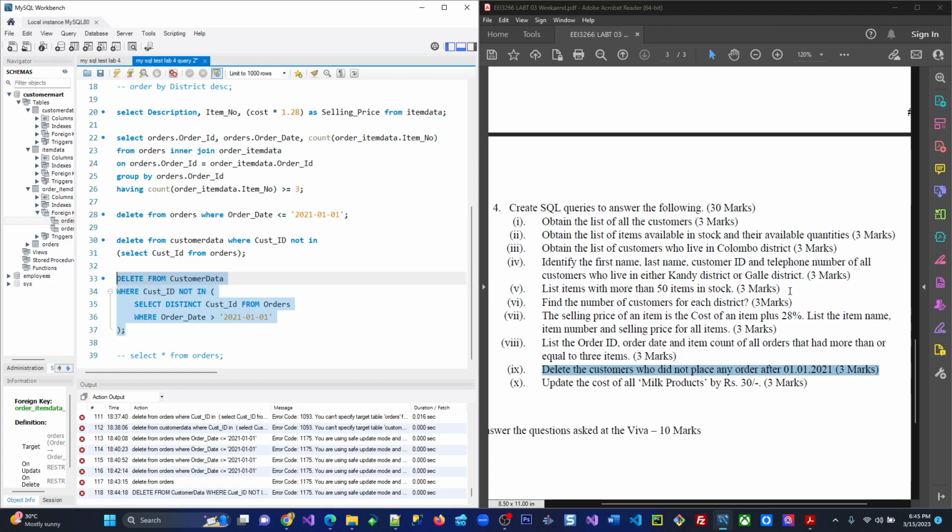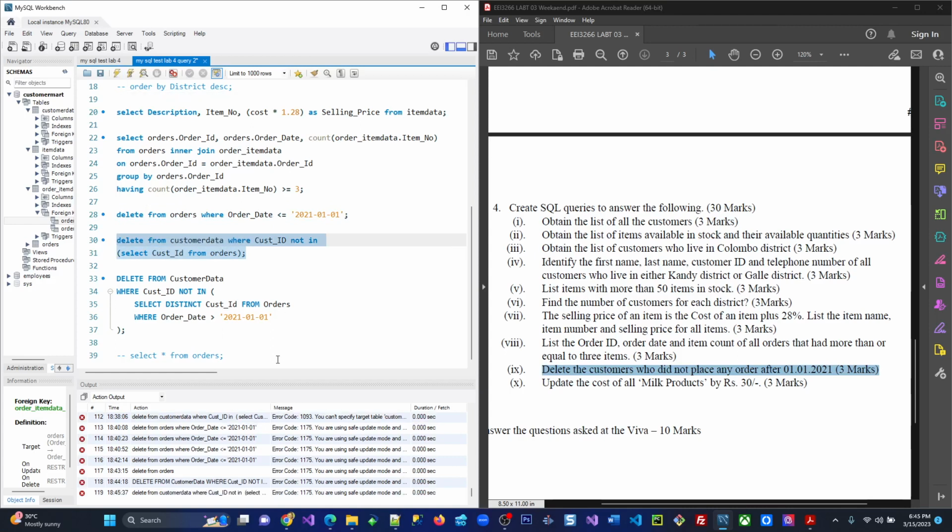Okay, yes Ejika, tell me. Brother, if we put orders instead of customer data, that's it. No, that's why I put the order, but they are saying that we put the order here and order here, so it's not accepting as well. So that's the same thing now. If you want to put orders here, you can simply put it here. Delete from orders where order date less than equal to this date. I'm deleting all the orders less than equal to this date, so I don't care about this date. After that, I'm deleting the customer where customer ID not in select customer ID from the orders.